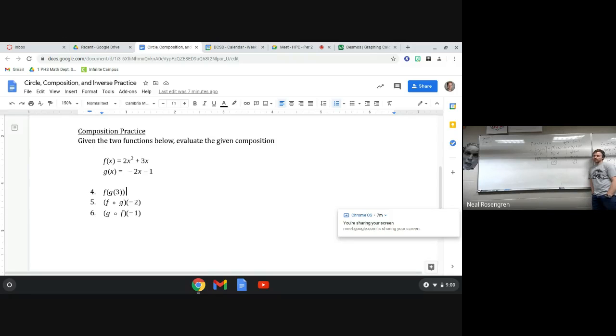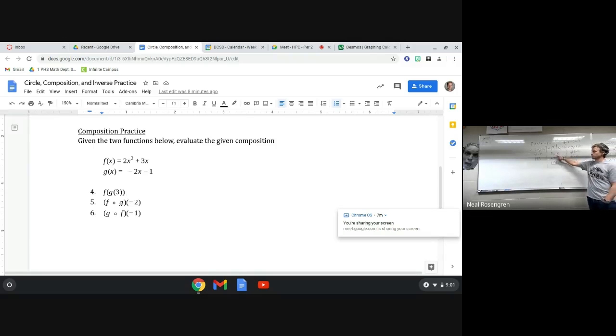Okay, f of g of 3: plug in 3 into g, see what you get. Oh, I got -7. Okay, I'll plug that into f and get 77. I don't need to see every little step of arithmetic. That's okay. As long as you can get yourself to that good solution and know what order to plug things in, you're good. Same thing with B and C, but I really wanted to make sure that given this kind of notation, I rewrite it in a way that just looks better for me and my brain, because I can see the inside and work my way out. Right? f of g of -2 is a great way to read that out. It's like this symbol, this little O right here, I just think of the word of, and it reminds me of function notation.